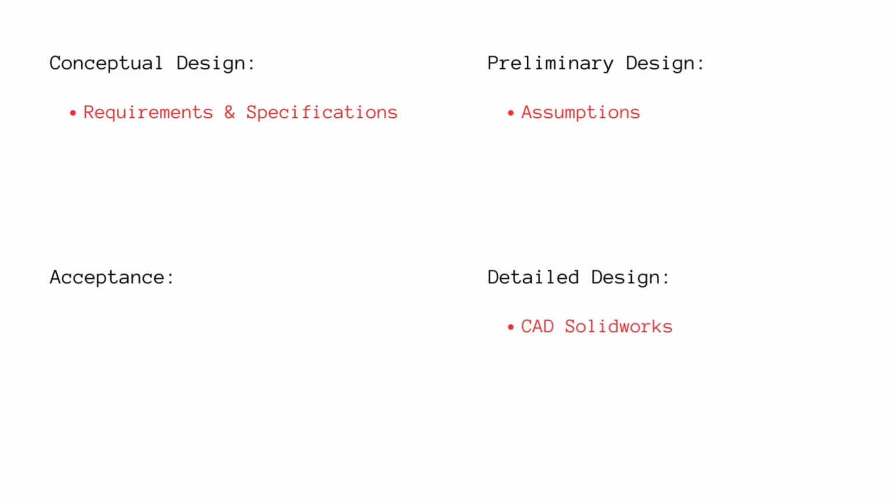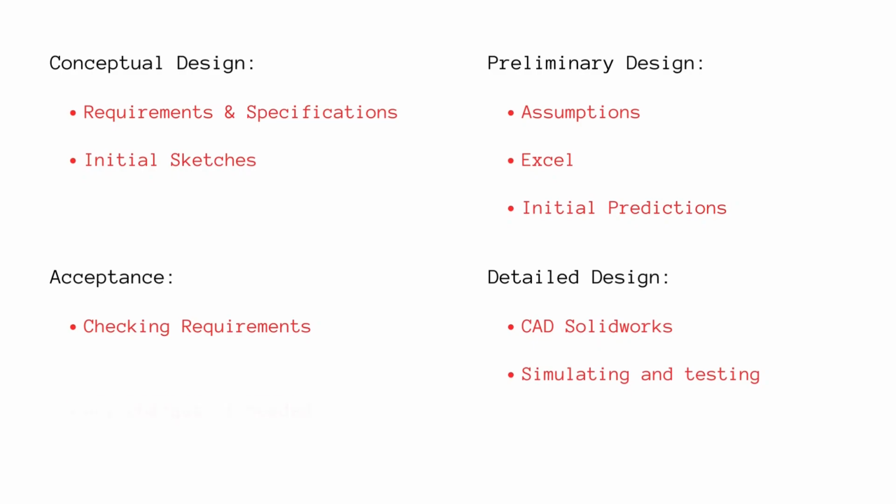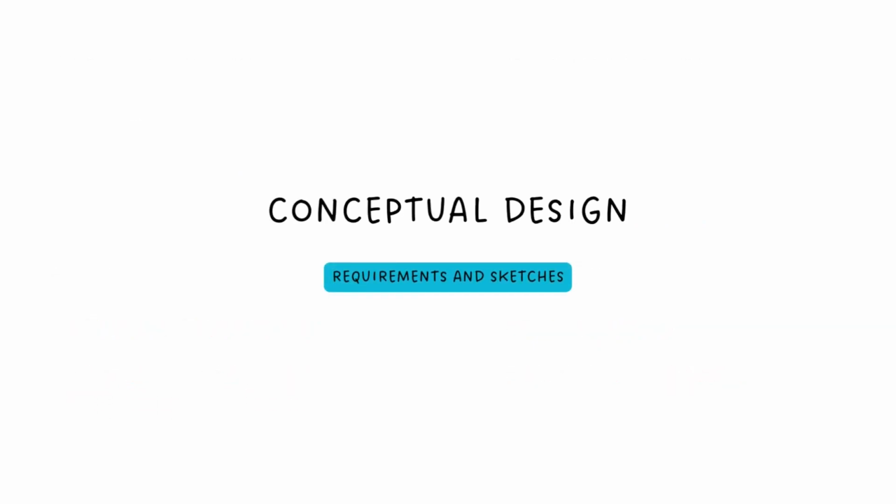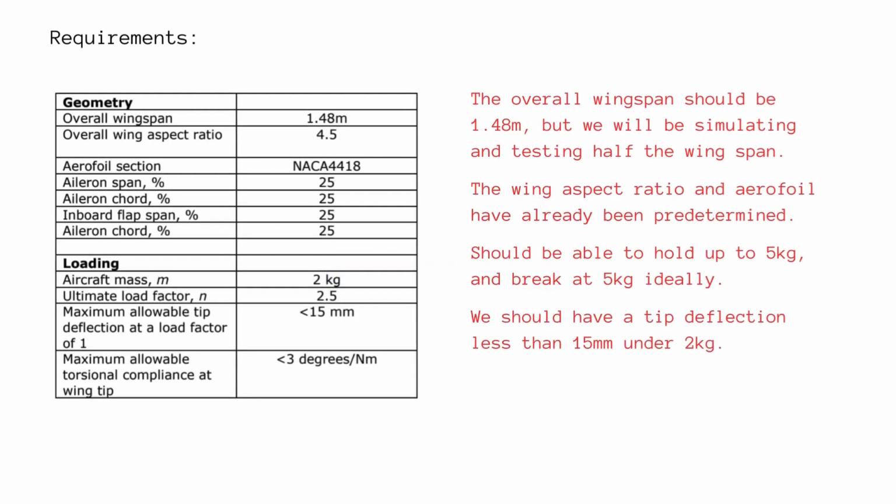The objective for our project was to design a wing structure that would meet certain requirements we were given, where we'd use various tools to improve our design over time. Looking at the requirements of the wing, since we were told the length and the airfoil we'll be using, our main focus would be on its requirements for the wing spar.